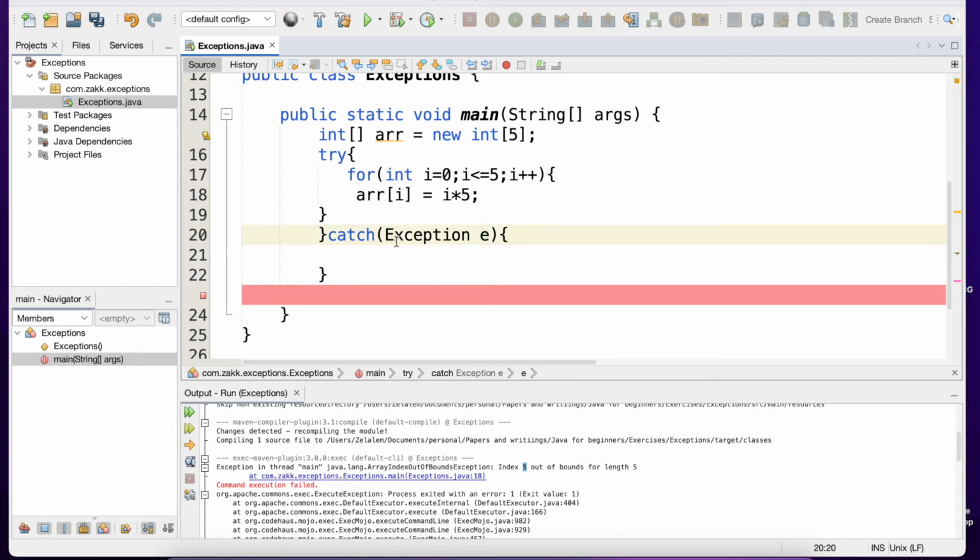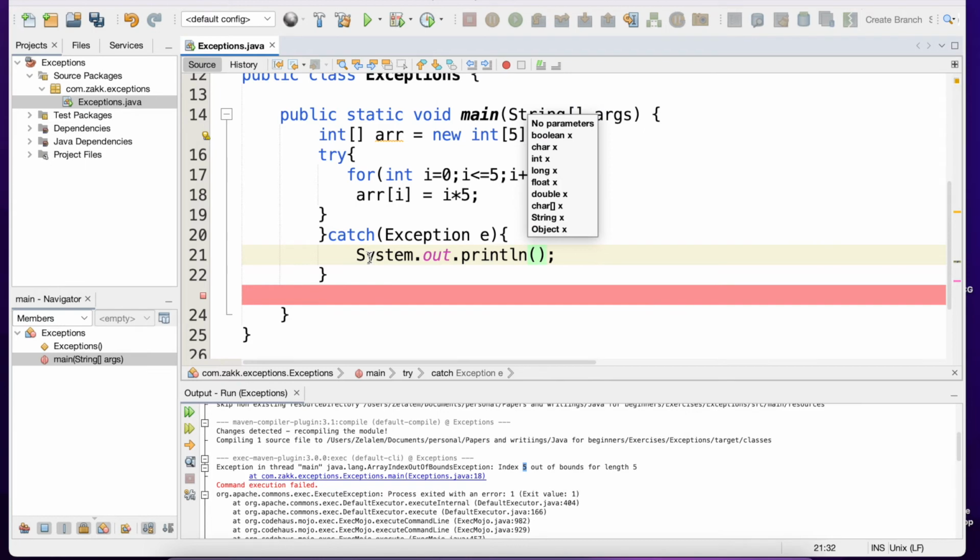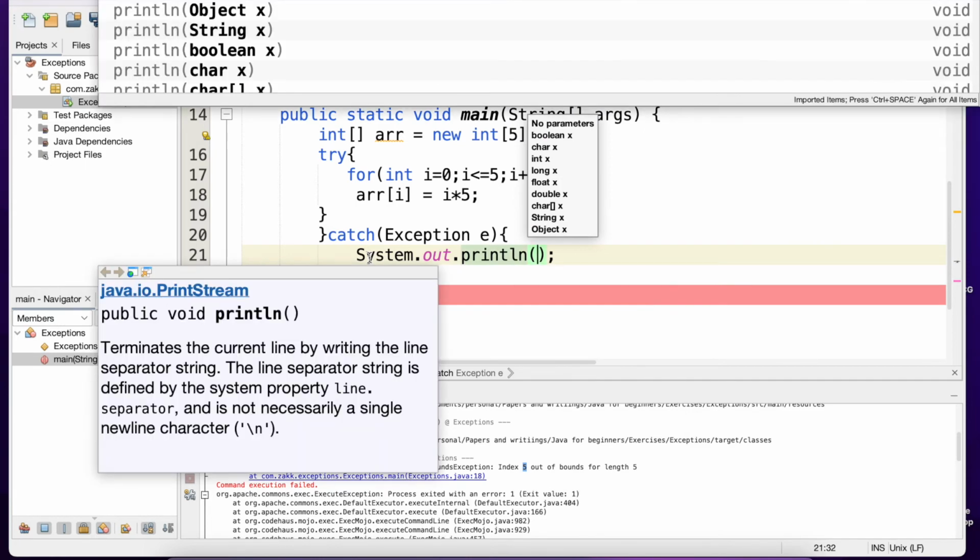Because this is the parent class for RuntimeException, which is a parent class for ArrayIndexOutOfBoundsException, we can handle this one.